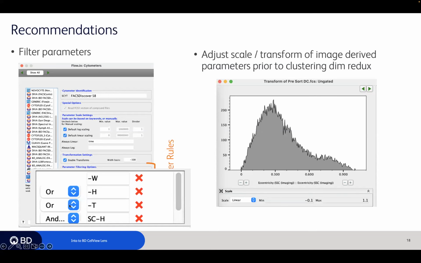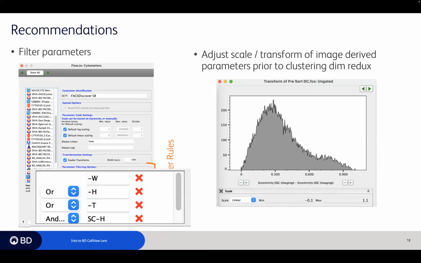But then importantly, there's also these Boolean linkages for how to use these parameter filters. And this one's cut off with ... but it's and not. So maybe you want some of the -Hs or -Ts or -Ws. I will leave the discovery on which ones are most useful to you, but I will suggest that having the height version of the scatters tends to be pretty useful.